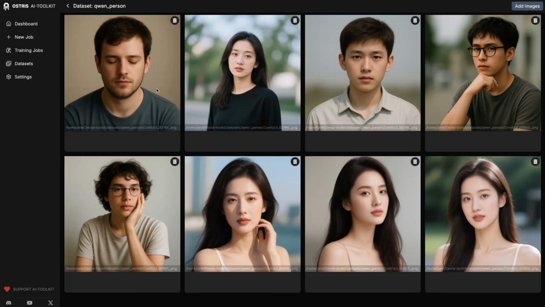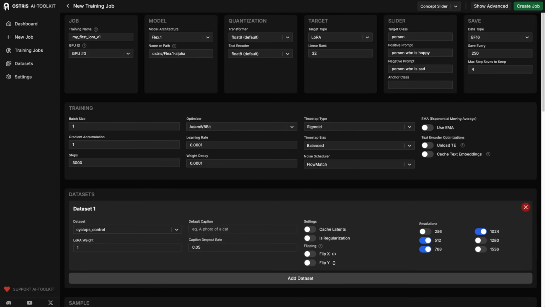So I'm going to be targeting people today. We're going to do 2 different ones. And so I just typed in photo of a person. I made sure that it kind of split evenly between men and women. You can tell with Qwen, it has a heavy Asian bias. It's a Chinese model. That's what you would expect. But that works because that's what the model currently understands. So that's going to be our data set today.